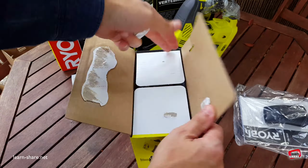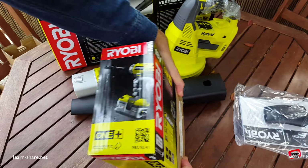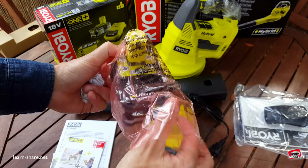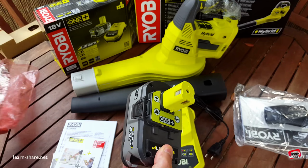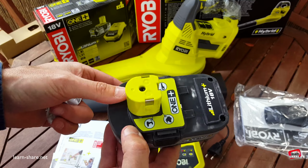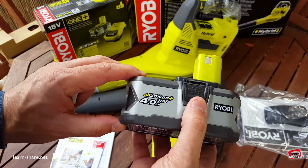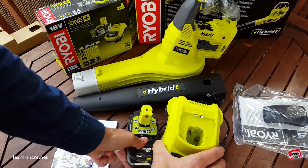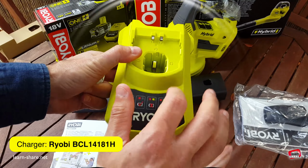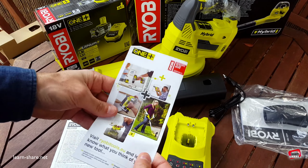The running time of this 4 amp battery gave me about 30 minutes of continuous operation, more than enough to clean up 300 square meters. And as Ryobi mentions, this battery increases the torque up to 35%. It delivers up to 4 times the runtime, maintains a load 4 times higher and is 20% lighter than NiCd batteries. They have extreme weather performance to continue work in harsh conditions and has an onboard fuel gauge to check your charge.